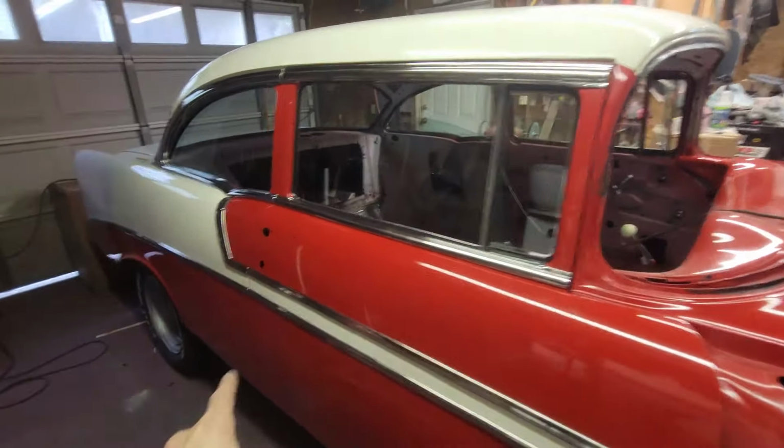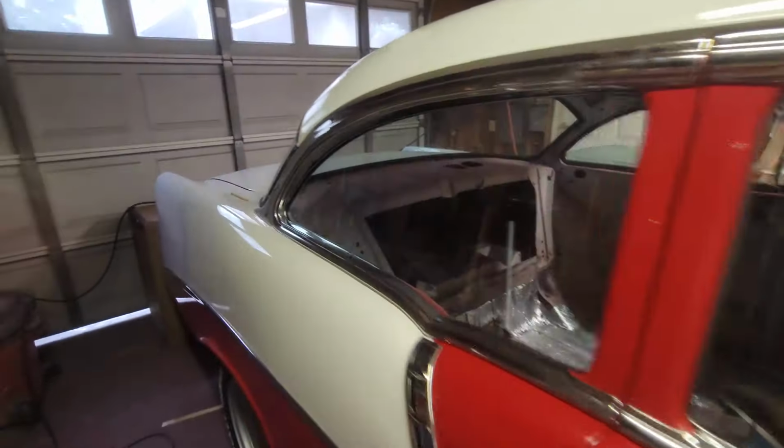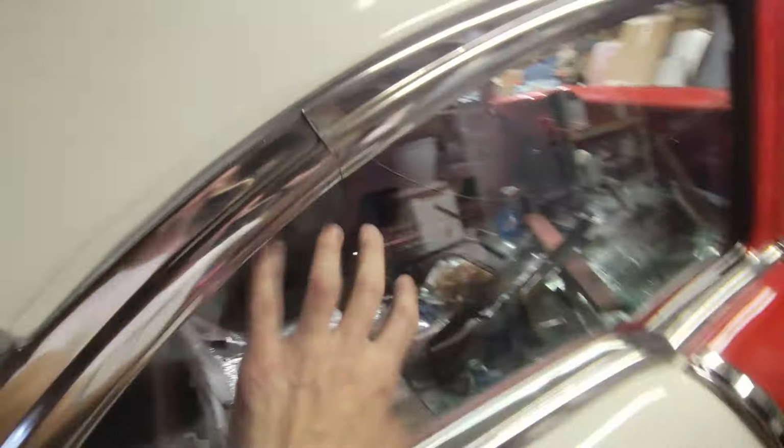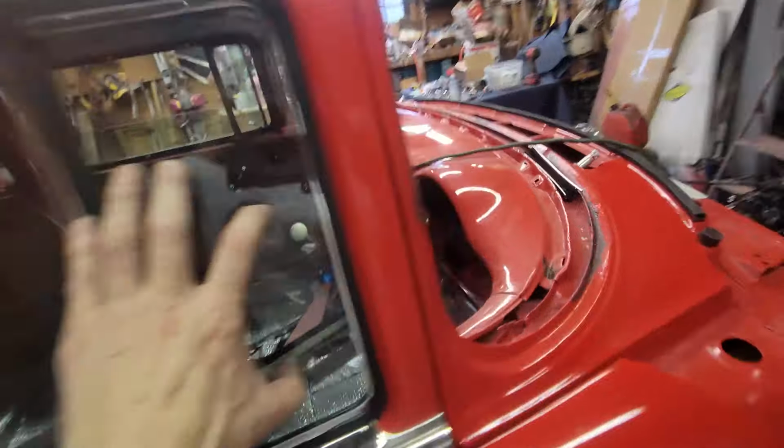All in one video. The stainless steel. How to put on the stainless steel on the side. How to put the window fuzzies in, window run channel, all the belt molding, everything. It's all in this. How to install the rear quarter glass, how to install the door glass, how to install a vent glass. It's all in this episode.